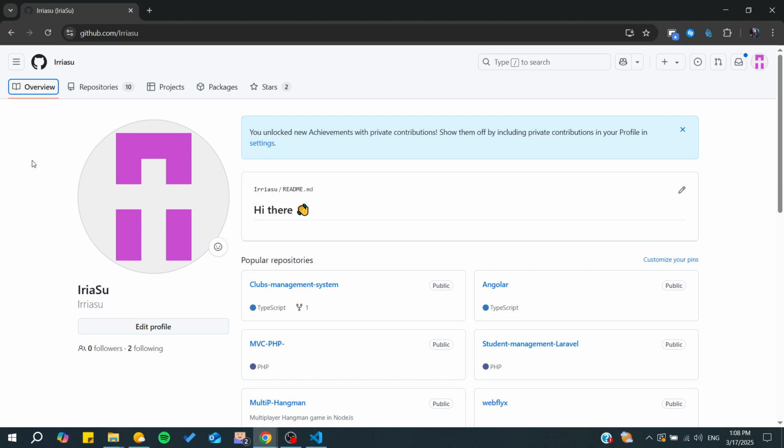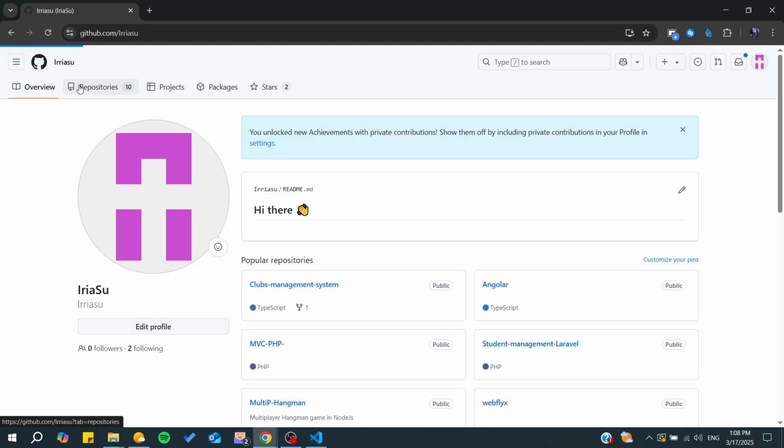So basically GitHub is only a remote repository. That means we can consider it as a cloud or as a space where you can conserve your repositories, your projects, and your work. And basically, to do so, you will just need to go to your GitHub, you go to repositories.